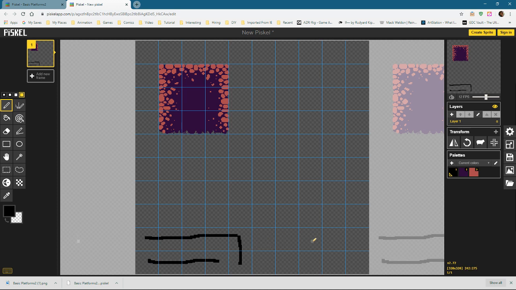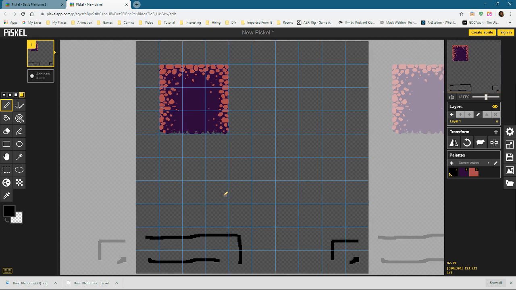I'll make a gap and maybe fill that in with either a void that you would drop down and die, or some water or something. And I'll keep the platform going on the opposite side here, so this will be all solid. Then I'm going to have a floating platform or two as well. I'm going to keep in mind that we're going to put a character in here. I'll probably have him stand here, and he'll be at least two tiles tall, with maybe a tile of headroom so that he's not just whacking his head on something.